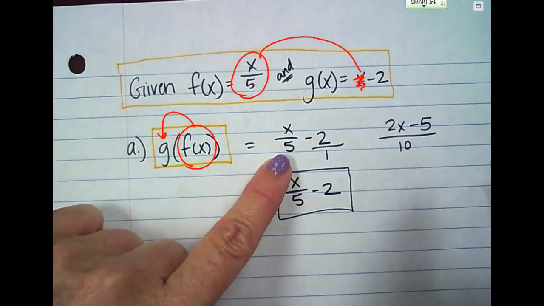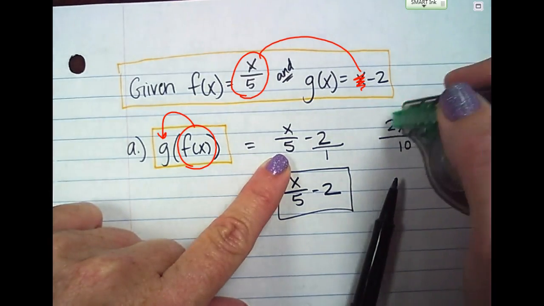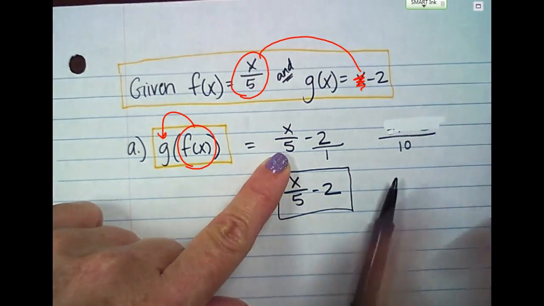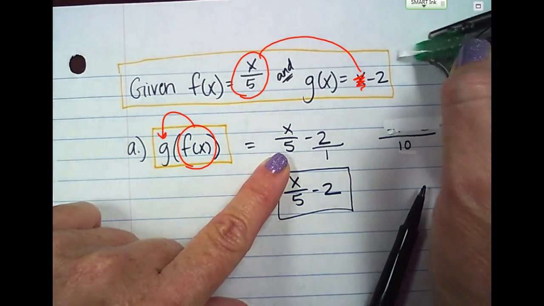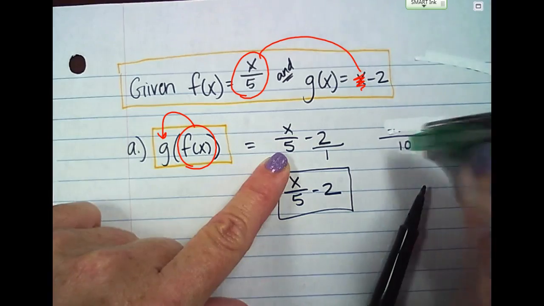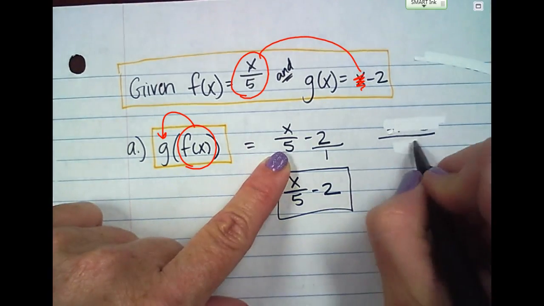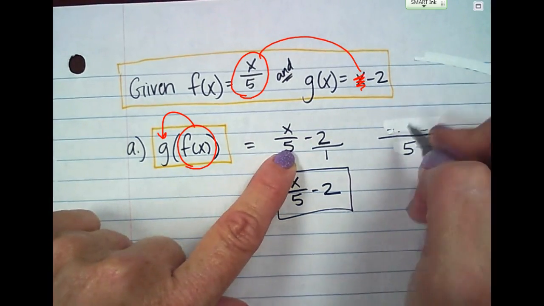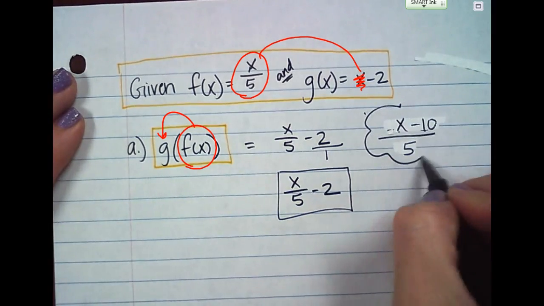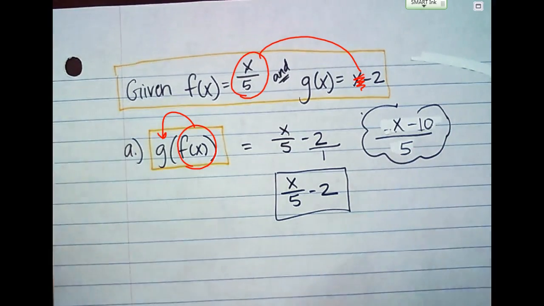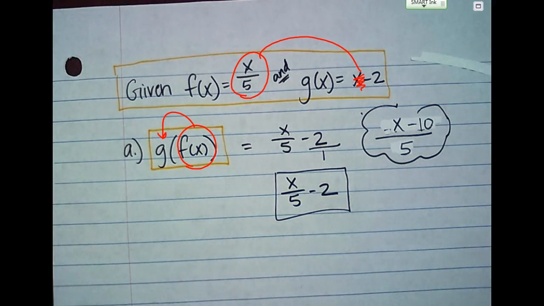What's my common denominator, guys? I'm sorry. I just went too fast. I looked at the wrong two numbers. Let me catch up. There we go. Common denominator is 5. So that matches. There's my x. There's my 10. Is that better? Either answer is fine. Correct. Okay, go to B.